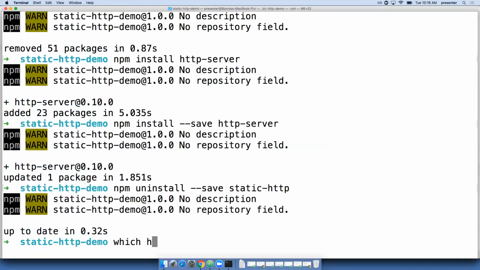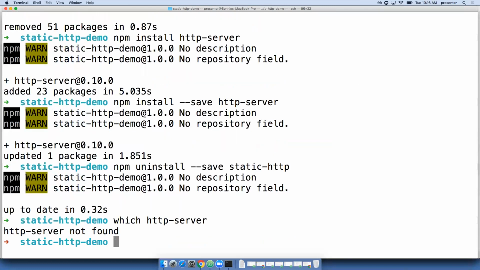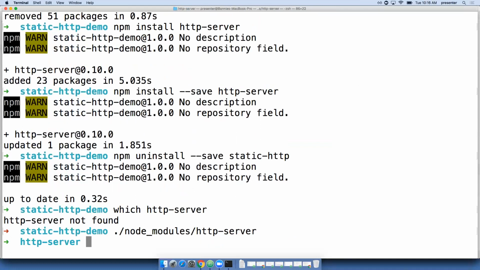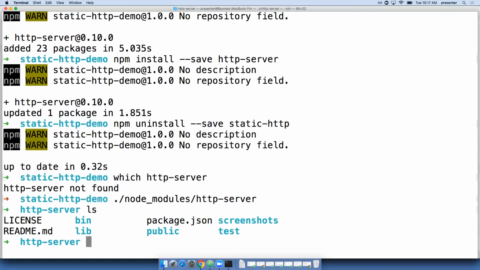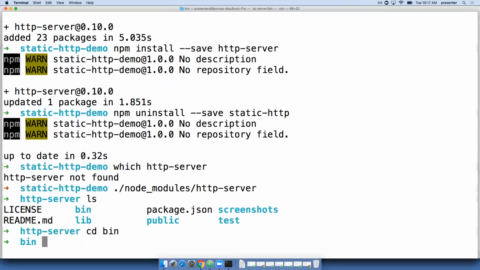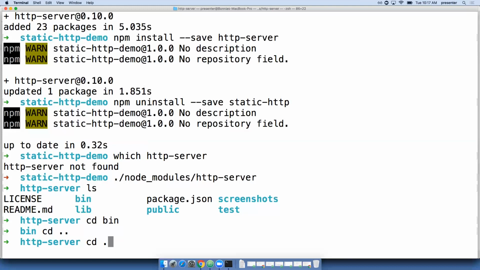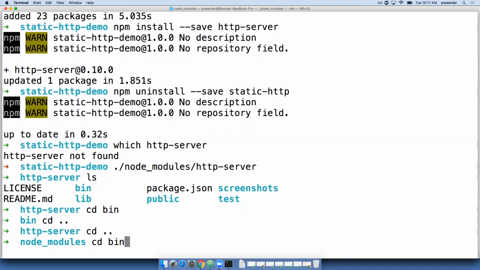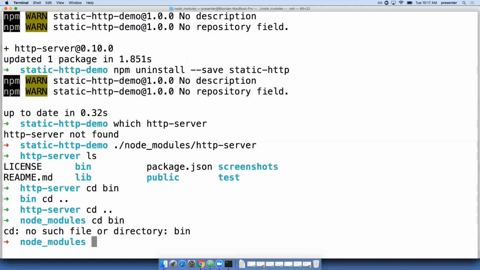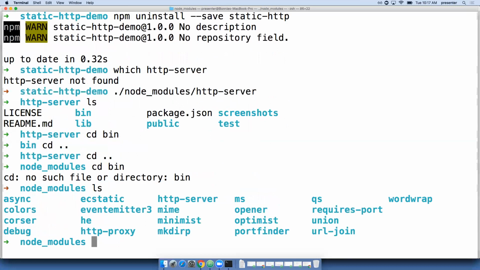And now if we do a which http-server, not found. So now I'm going to try the, okay. Oh no, it should be in node modules. There is no bin. Modules.